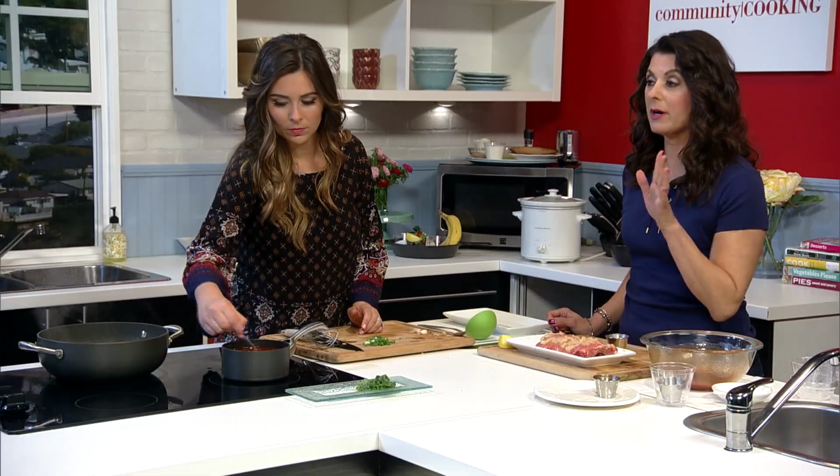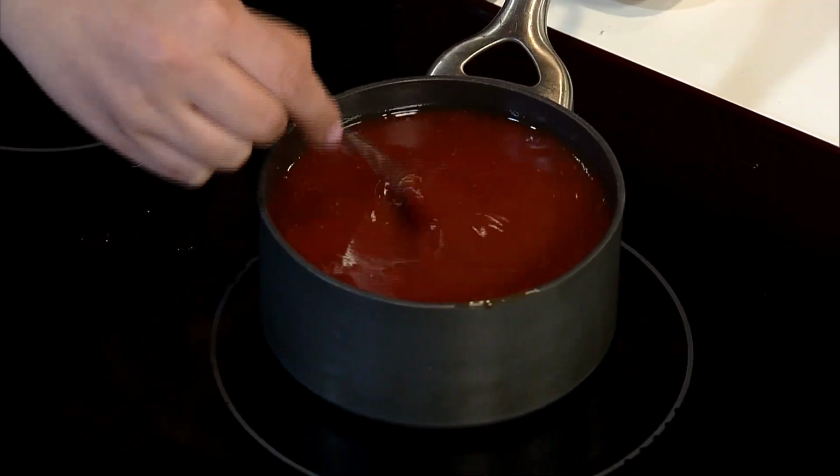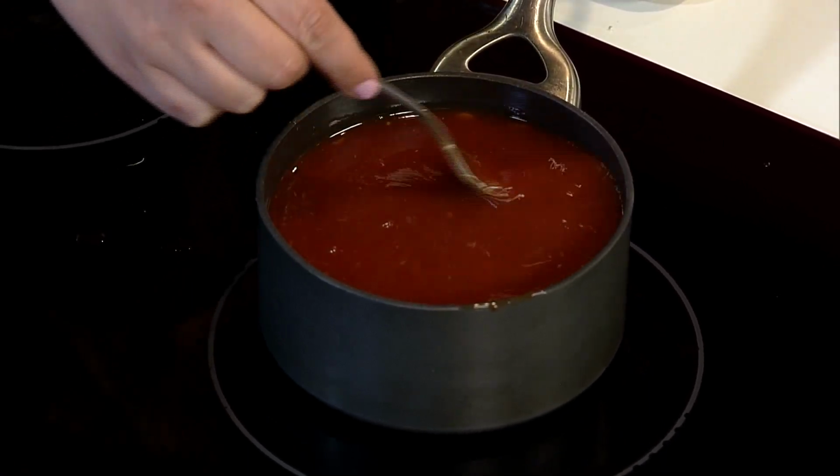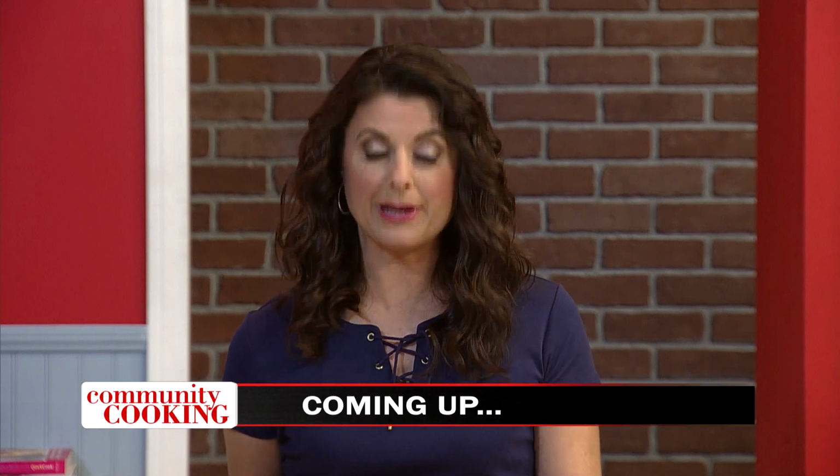And afterwards, I like to take the rest of the sauce and save it for other dishes, because with the juices from this, it's just amazing. So super easy to prepare in our busy life. We already have one in the crock pot that's been about 3 hours and 40 minutes. We're going to clean up, take a break, and we come back.